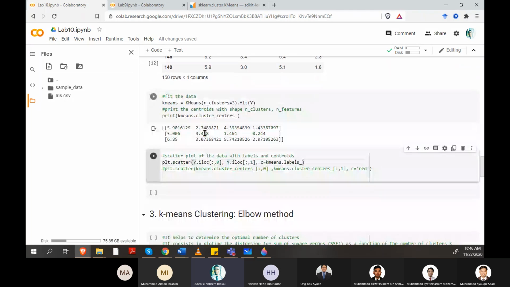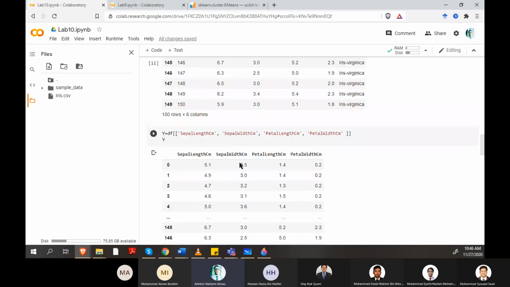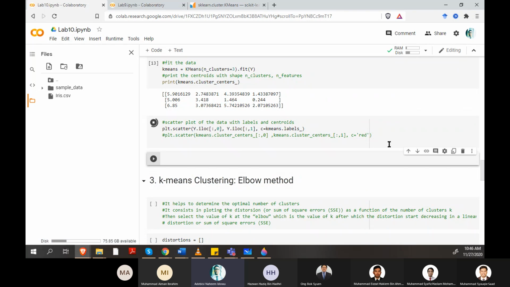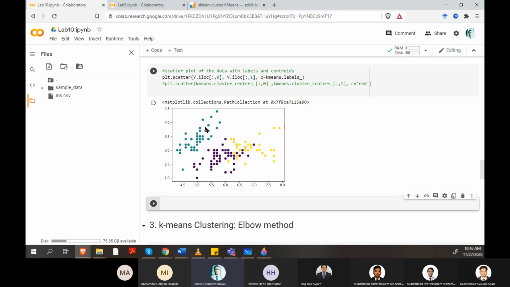That means this sepal length. Basically, we are plotting the sepal length and then the sepal width, and then we are labeling based on the clusters. Okay, let's look at that. You can see this is how it put it into different labels. So we have different clusters. So you have the first cluster here, the second one here, and the third one here.